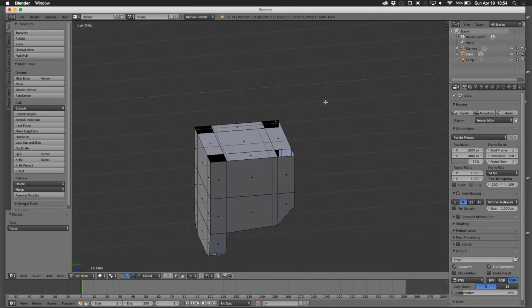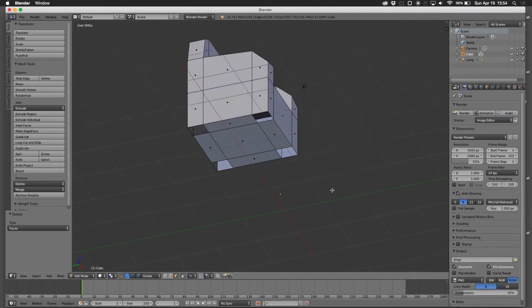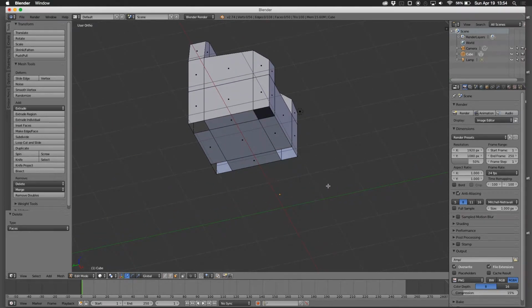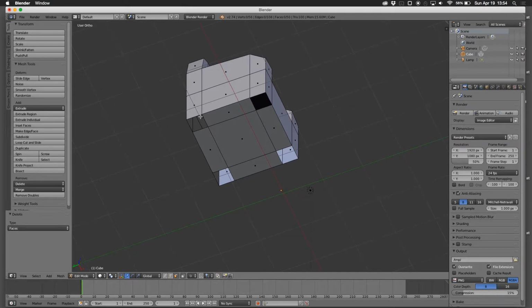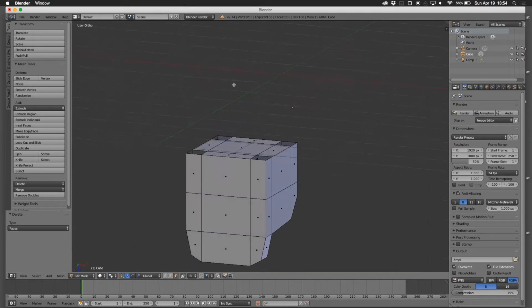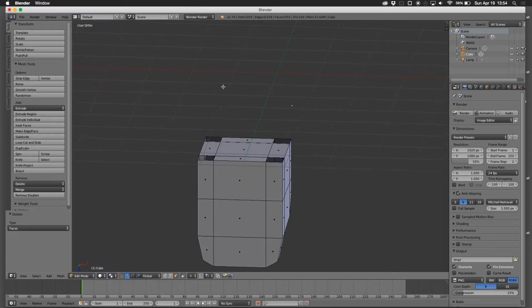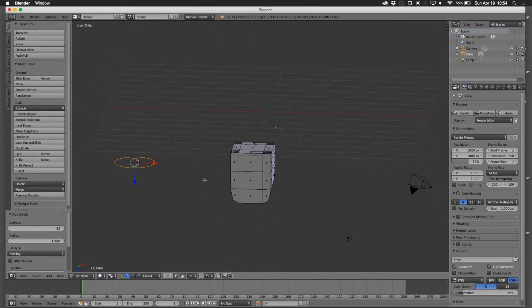So what we're going to do is make some circles, and then connect the circles to these holes, and those connections will be the legs, the same as doing the extrusion before. So I'm going to add a circle. And yeah, it added all the way over here, so you might need to zoom out and find where it put that.